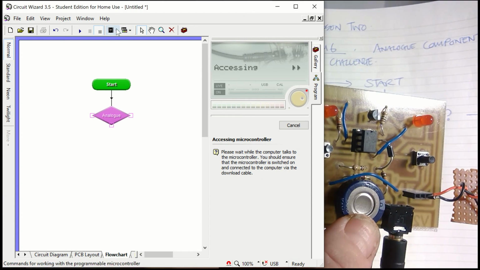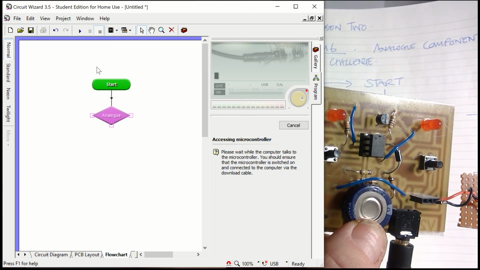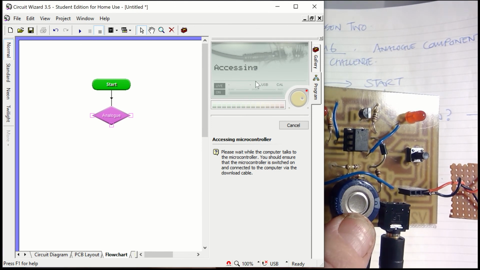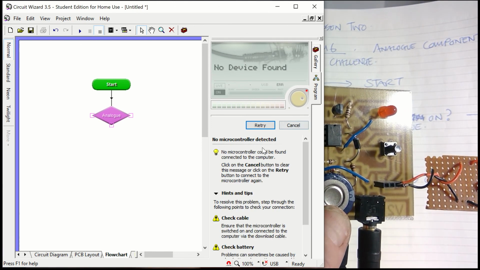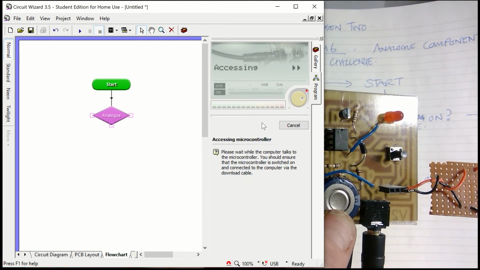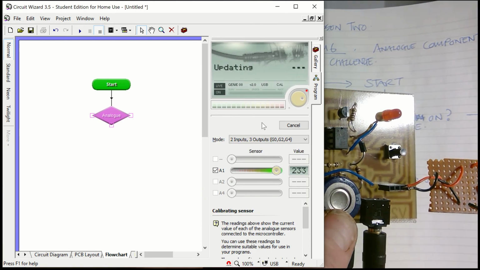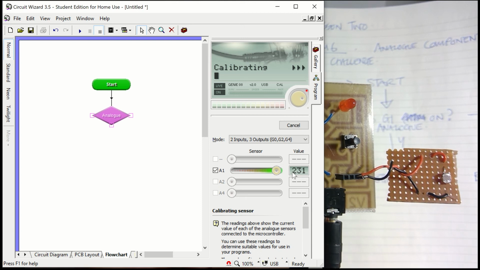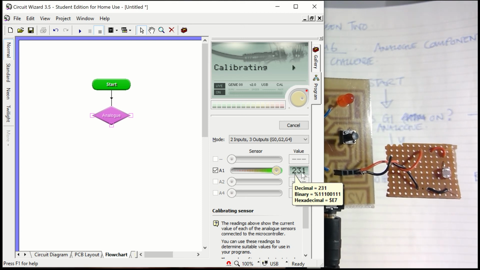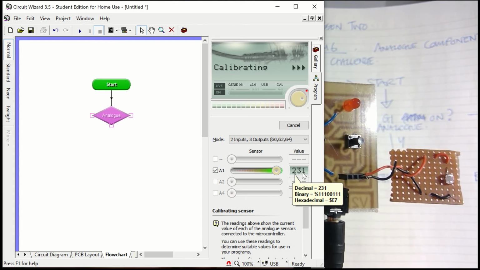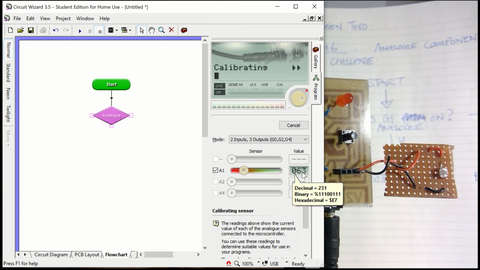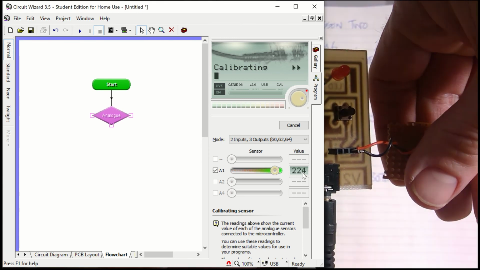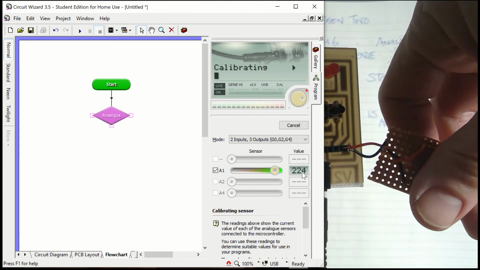It's accessing the microcontroller. Right, it's calibrating the sensor. Sorry for that little delay. Can you see at the moment it's on value 231 out of a possible 255. Now, if I put my thumb over this, can you see it goes right down?